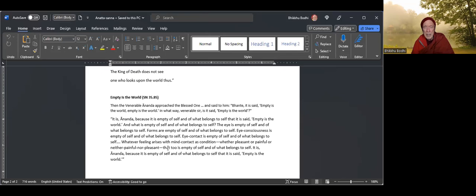So we go through again quickly this time. The eye is not self, nor the property of a self. Visible forms are not the self or the property of a self. Eye consciousness is not mine, not I, not myself.